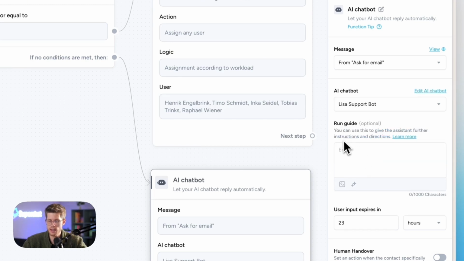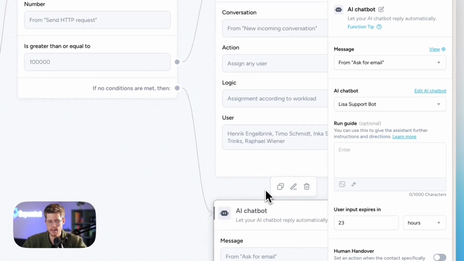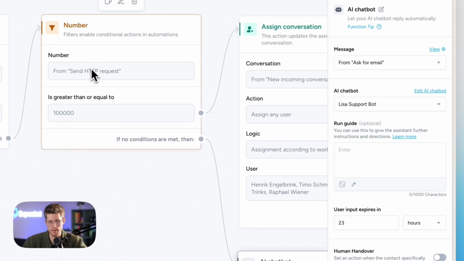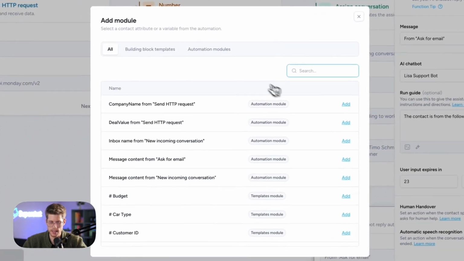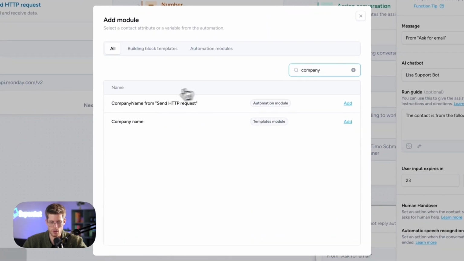And now here in the run guides, I can add the information that we've got back. So now I can say the contact is from the following company. Now I can work with the variables, and here I can look for company name from send HTTP request node. That's this one.